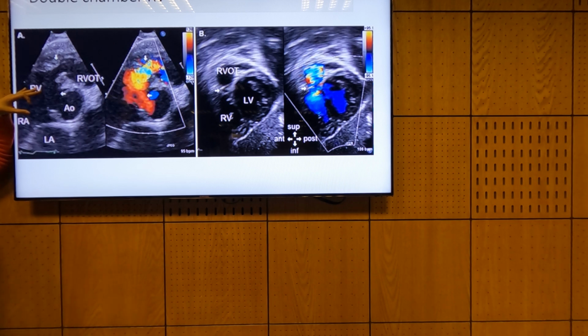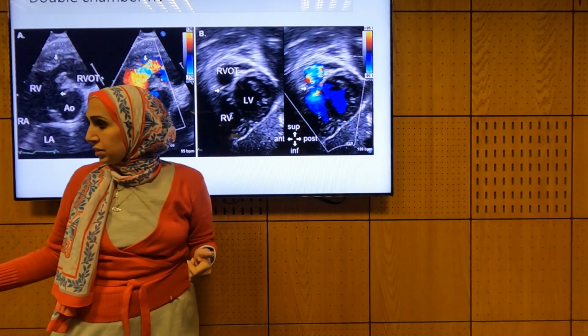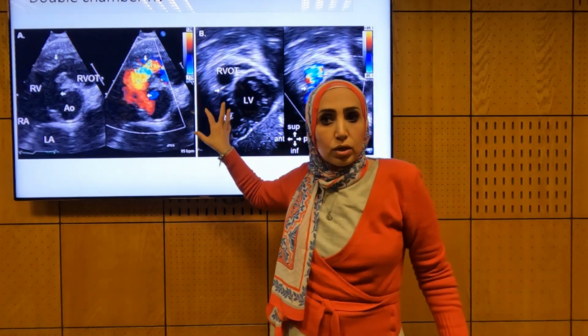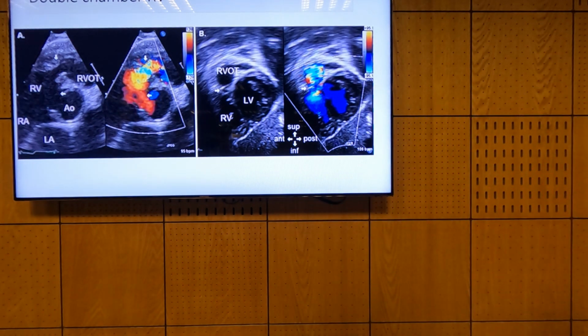The previous one is up to the RVOT. So actually, this is the conal septum between the pulmonary and the aorta. Sometimes this is a protective mechanism, that this is hypertrophied muscle. Anyway, if this muscle is obstructive like that, we have a premembranous VSD complicated by double chamber RV, and again another asterisk: regardless of the hemodynamics of this VSD, we will send this patient for surgery due to the complicating factor. So this is the anterior malalignment and the double chamber, low at the level of the RV in the middle of the cavity.